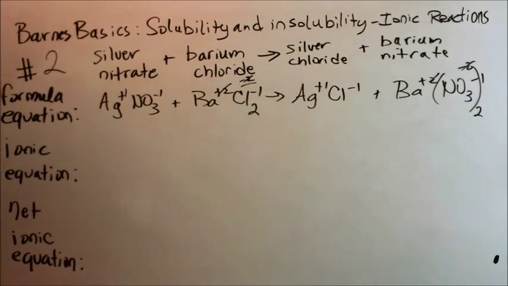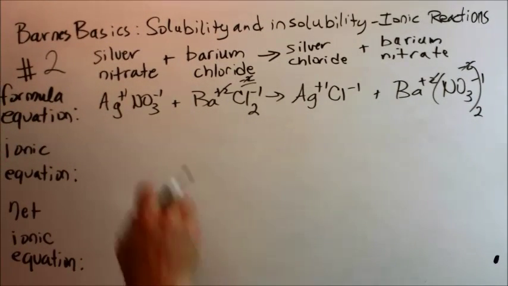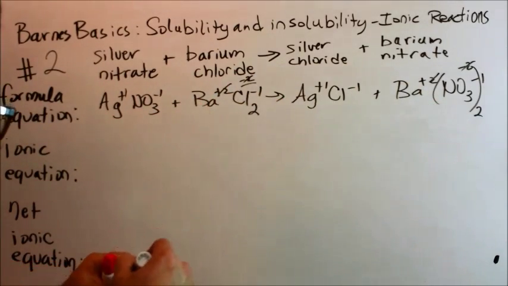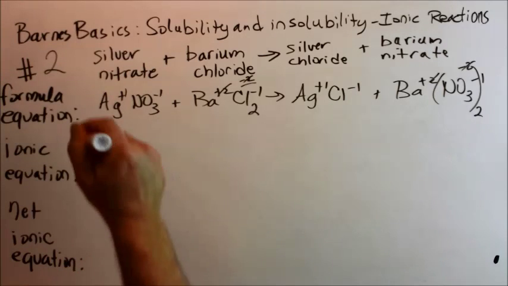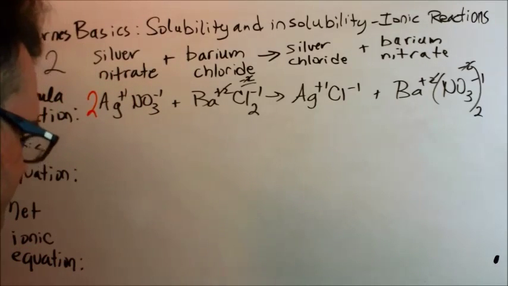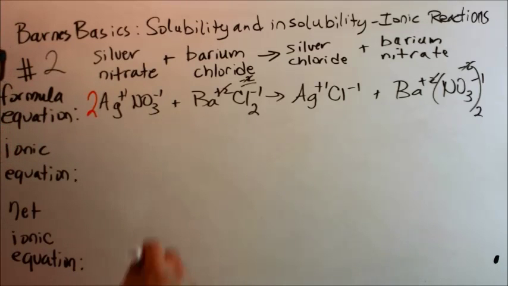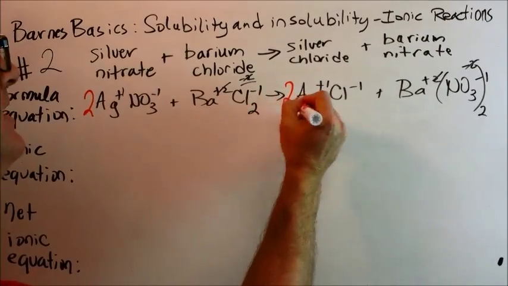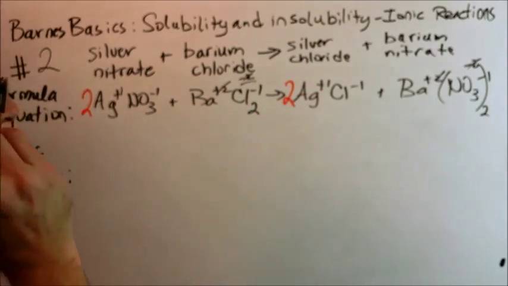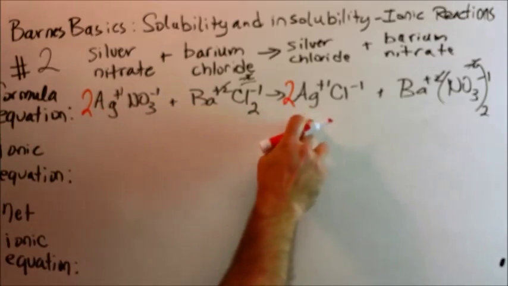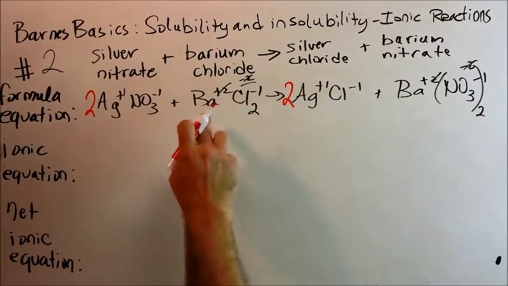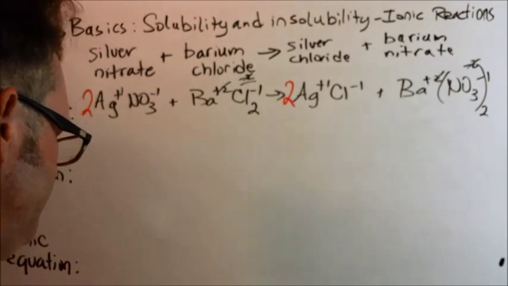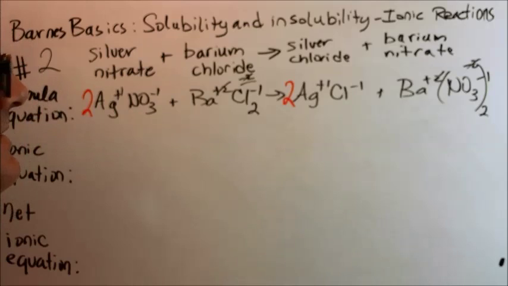So now let's go through and balance this chemical equation. I see one silver, one nitrate, and two nitrates. Let's spring for the easy fix here. Let's say we're going to put a 2 in front of that silver nitrate. And so now we have two silvers. Okay, I guess we've got to come over here and work on that side for just a minute. Two silvers and two silvers. Two nitrates. One barium, two chlorines, and two chlorines. It looks like we are good to go here. Looks like this is balanced.